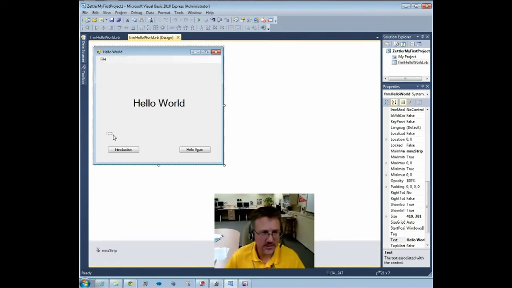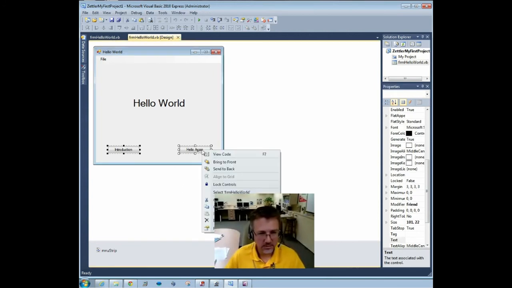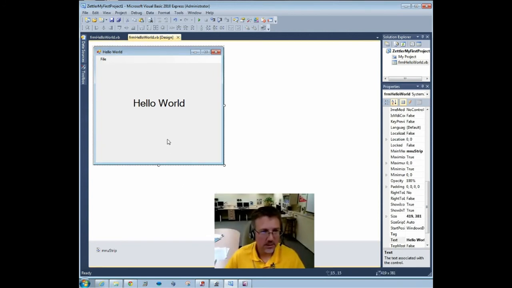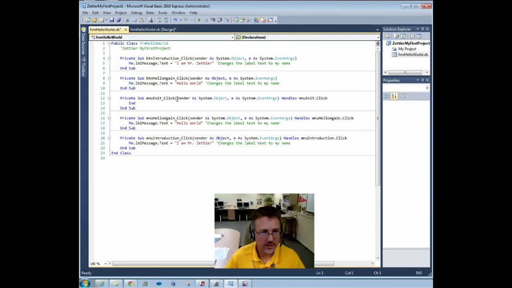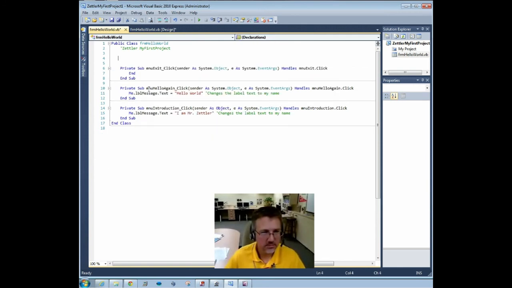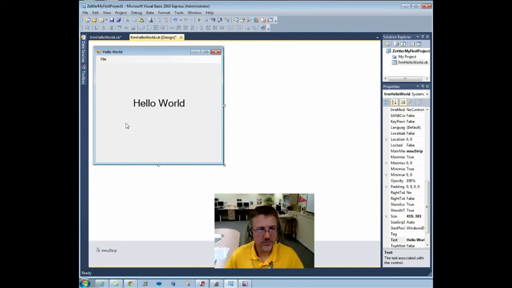But let's take a look here at one more way this could be. You know what? Let's get rid of these buttons. And so we're going to go over the code here, and we are going to get rid of the events for the buttons. Keep that stuff. And let's use some different objects to make this happen here.